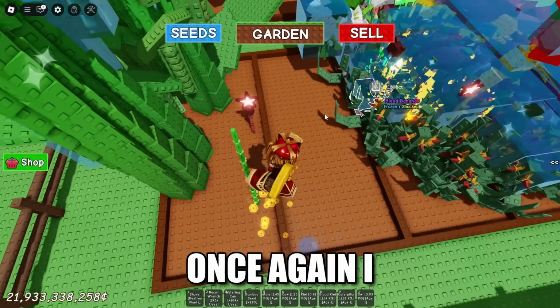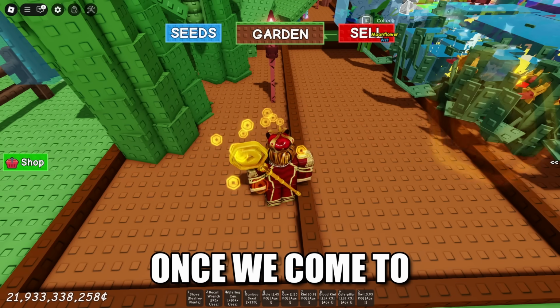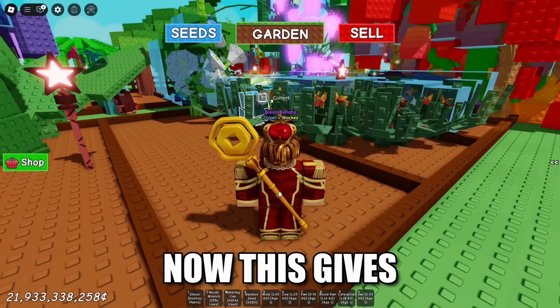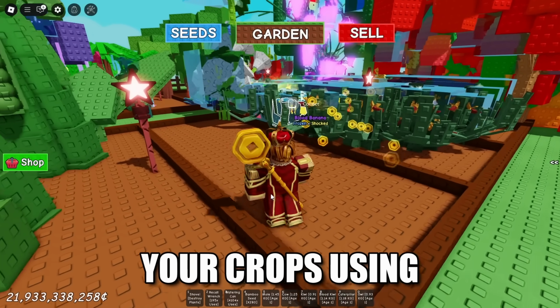So additionally, once again, I would recommend setting this up, because especially once we come to the sprinkler glitch, this is going to make it even better. So the next thing is going to be the sprinkler glitch. Now, this gives you infinite boosts on all your crops using the sprinkler.